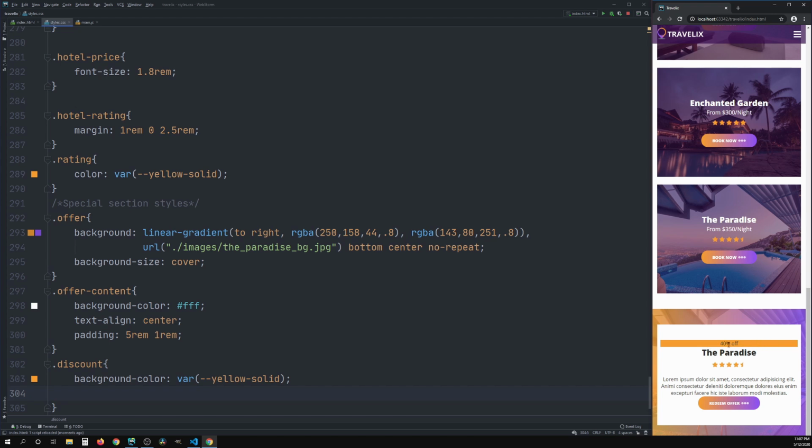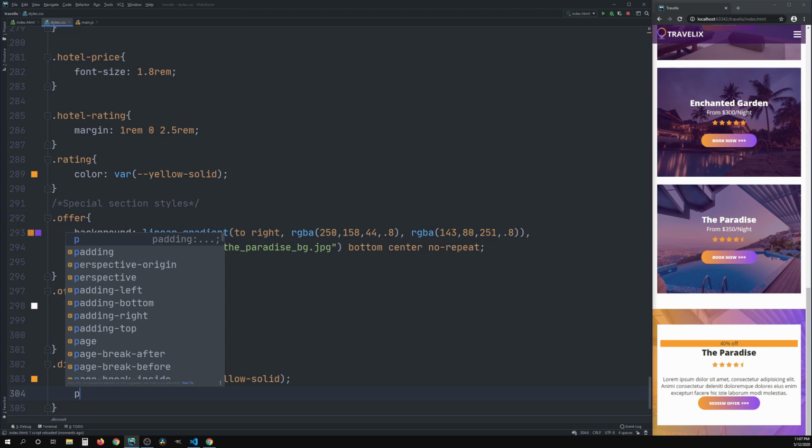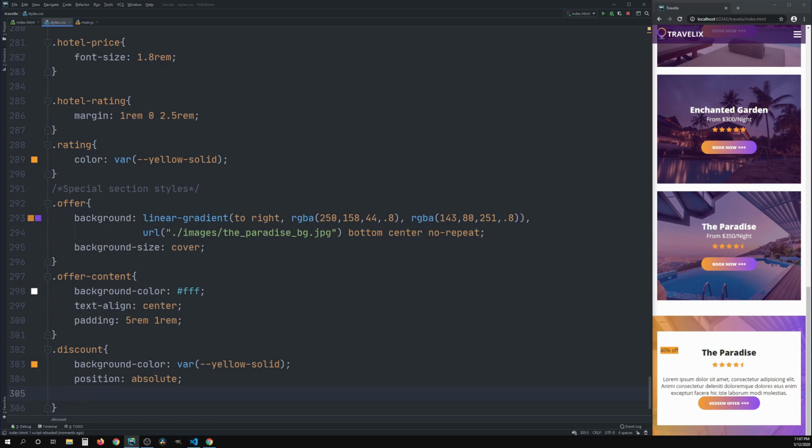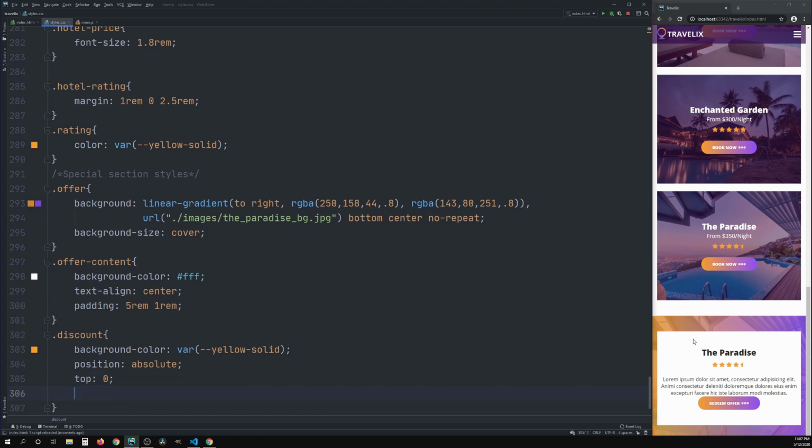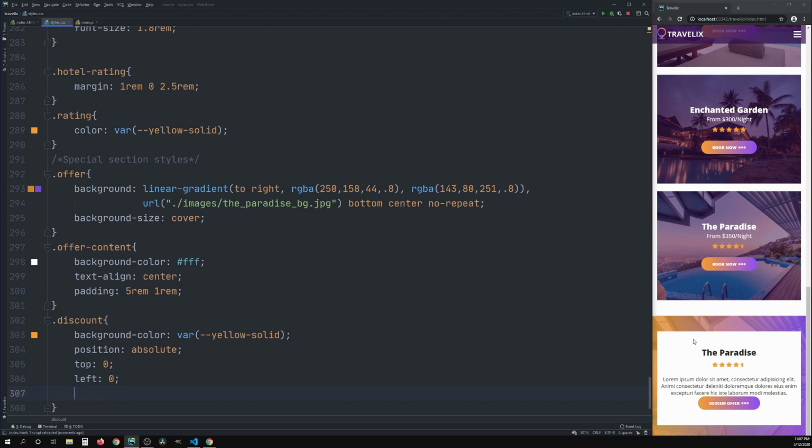What I want to do here is give it the position of absolute, which is going to make it so that it floats, and then it's only going to take up whatever space it needs, in this case, just enough to cover this text. So let's do that right now. Position is going to be of absolute. And just like so, you see that it only takes up the necessary width that it needs. Since we gave it the position of absolute, it means that we can move it around freely now. So we can set it to the top. And then the left is going to be 0.